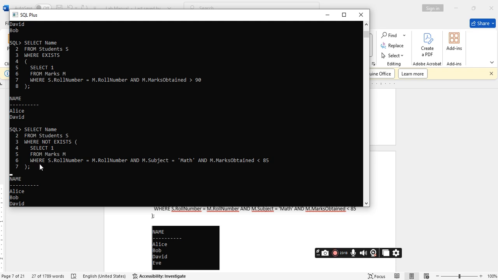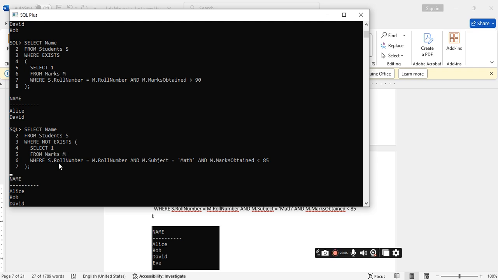Whatever output this gives will not be displayed, because it is not existing; except these, whatever remaining data there is, it will display.